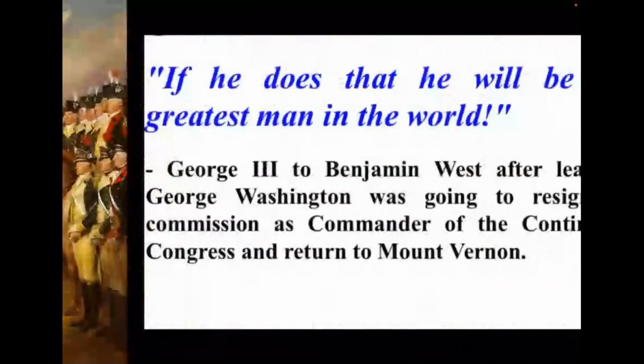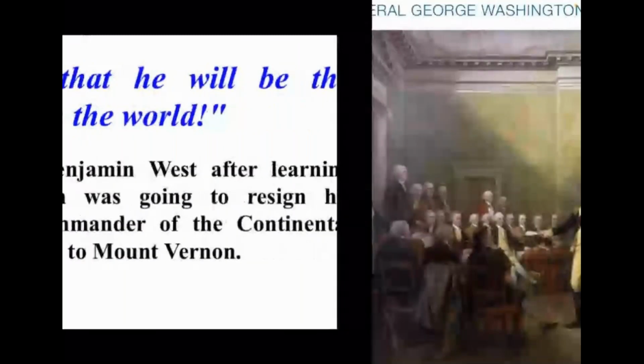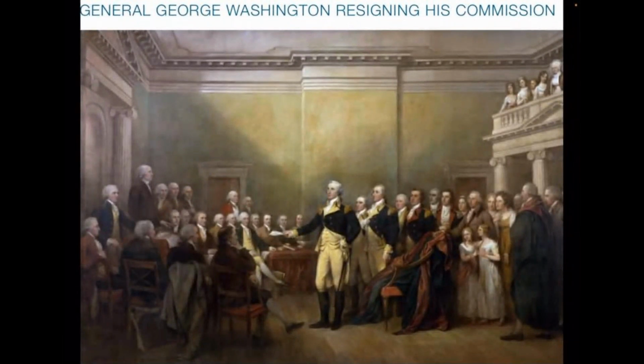If he does this, he will be the greatest man in the world. This is King George, whose autograph I showed you earlier, talking to the artist Benjamin West. And what is he talking about? He's talking about, this is the fourth painting, Washington resigning his commission. Absolutely unheard of at that time for a monarch, any monarch, to voluntarily walk away from power.